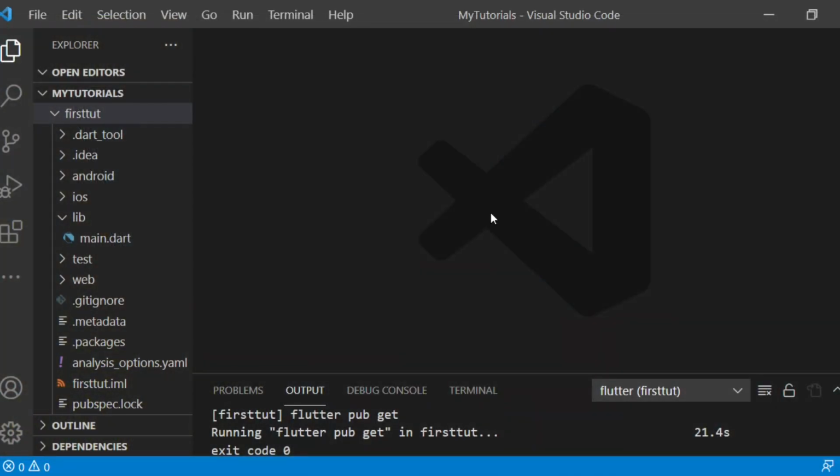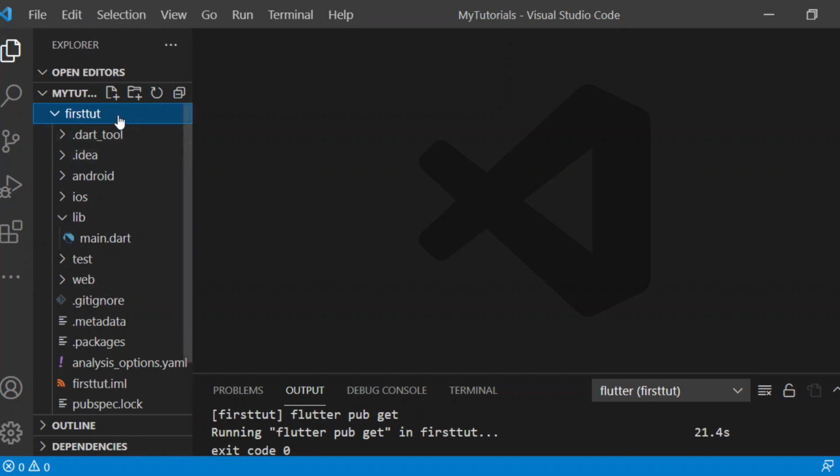Now, before starting the project, we have to understand the folder structure, right? This is a really important part in starting any development by using any framework or any technology. So, as you can see, the name of the project is first tutorial, and under this folder, you can find various subfolders. They are mainly some important folders which you have to understand, and what they are used for, right?